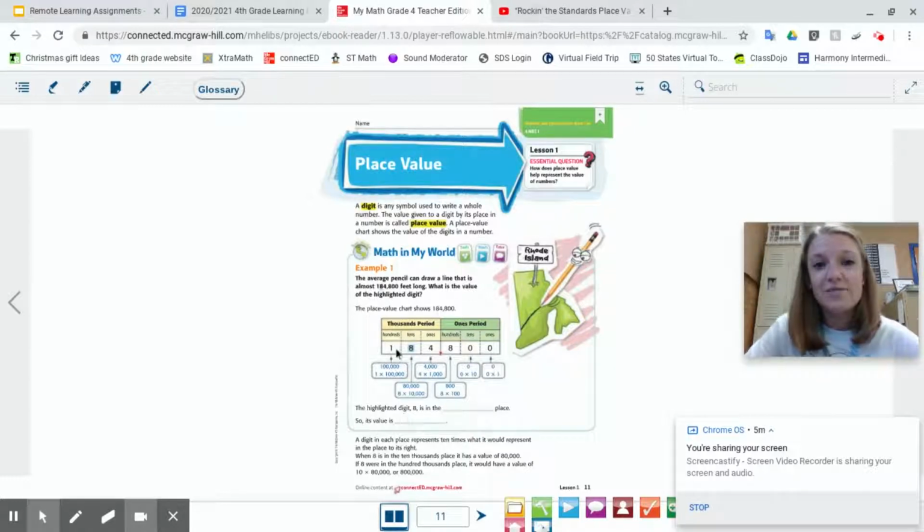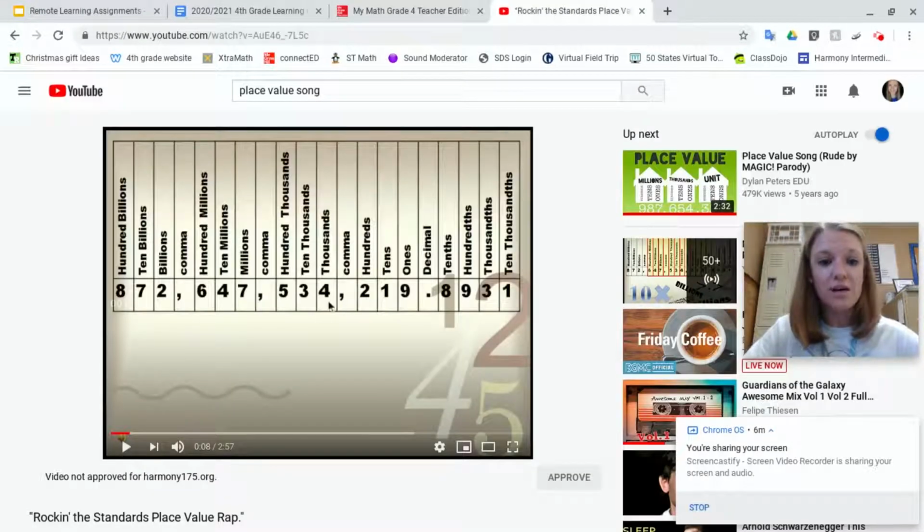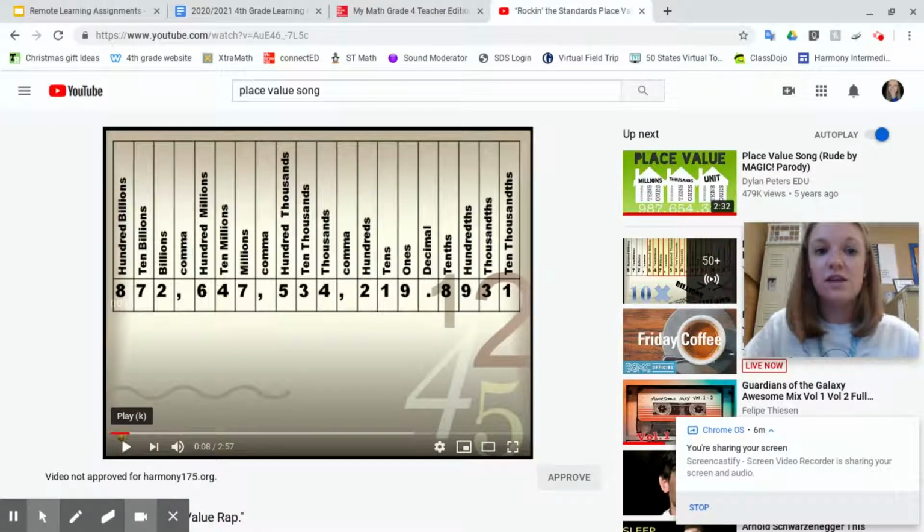Take a moment and see if you can figure out where the millions spot would be. All right, I'm going to show you a video that's going to go past the millions, and it's going to have some extra information in it, but I'll make sure to make that clear to you throughout the process. So I'm going to play a video for you. It's on YouTube, and I will be having this linked through your Google Classroom as well in a separate link, so that if you want to watch it separate from this video, you can. All right, here we go.